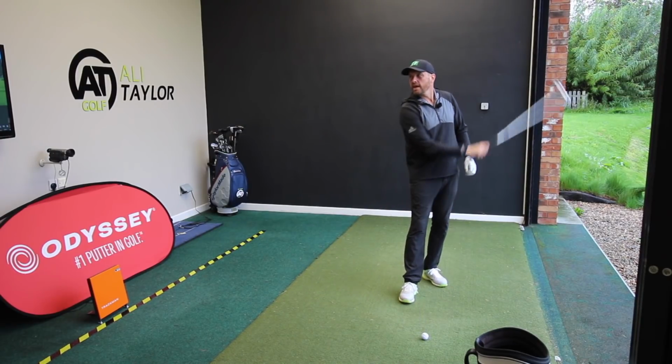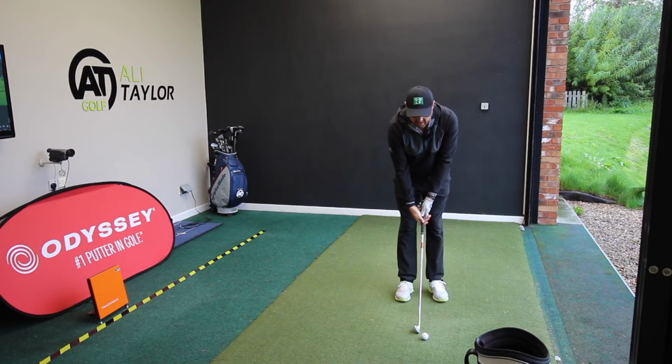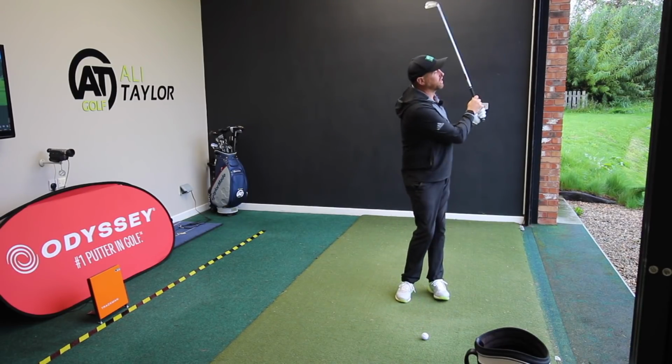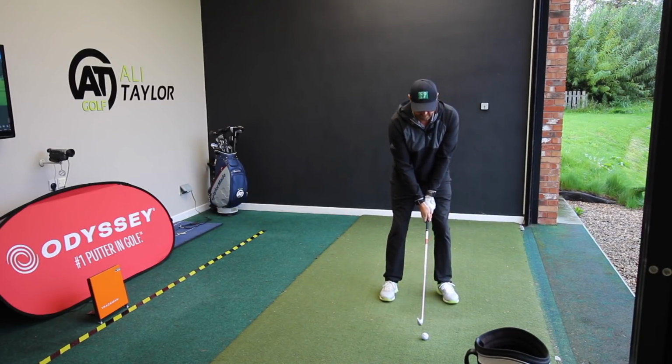So what do we have there? I've got the same shaft, so I'm going to keep it as similar as possible for these. Let's hit 5 shots with the forged, and let's see how the performance is maybe different to the tour.